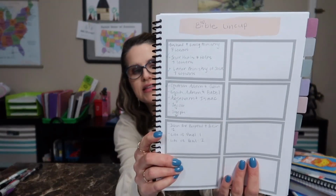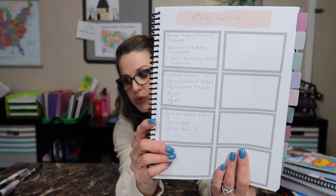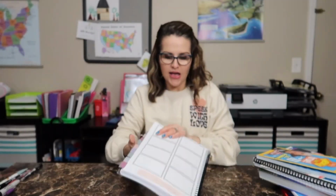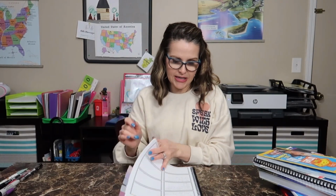So what I did at the beginning of the year, when I figured out how I wanted the layout of the year to go, to make sure that we get it all done, I went ahead and wrote up the lessons that we are going to be doing in the order in which I need to do them. Okay, so I have that done already. So we just finished up with creation, Adam and Eve. Now we are moving on to Enoch and Noah's Ark and Babel.